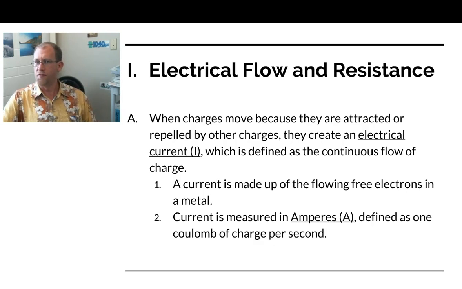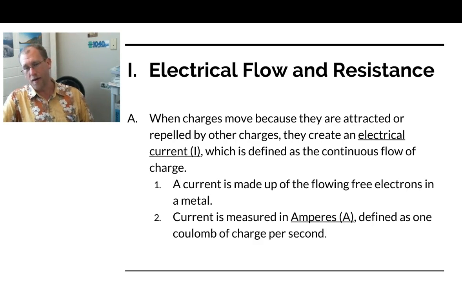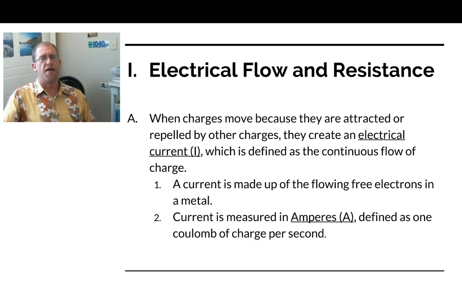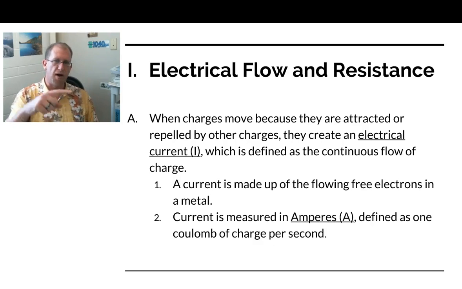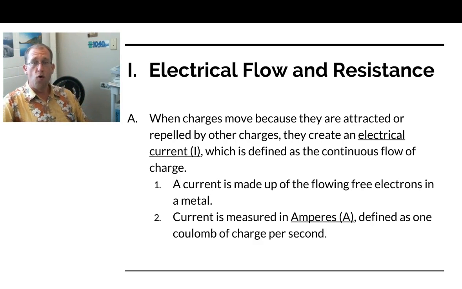So if you think of electrons moving as water going down a river, we're going to do this analogy a bunch today. An ammeter, a meter that measures amps and current, would be like a water wheel that you put in the river, and as the water goes by, it's turning and it's able to tell you how much water has passed that point. So amps is the amount of electrons moving past any point in the circuit per unit time, number of electrons per second. In our analogy, you could put a little water wheel in, and as it spun, it would tell you how much water has passed that point.